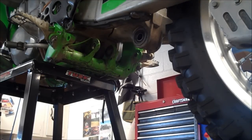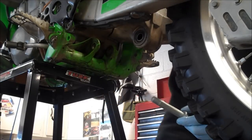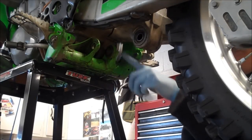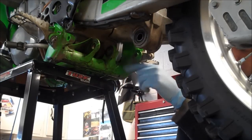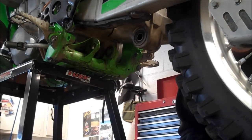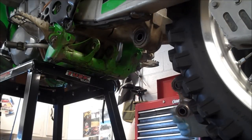Ready to put the linkage back together here. This bolt here, I had to order a brand new one along with the nut. Cost me $20 shipped to my door for these two parts. I should have used a little more care when removing this bolt, but it's so rusted and I was driving at an angle. And I left the nut loosely on the threads, and I was pounding on the nut, and the nut got damaged, and also the threads on the bolt. If I were to do it all over again, I probably would have pounded on the center of this hole here, but it was badly rusted in there, and I couldn't salvage it. And it's a goofy thread, like 1.5 millimeter pitch. So, oh well.